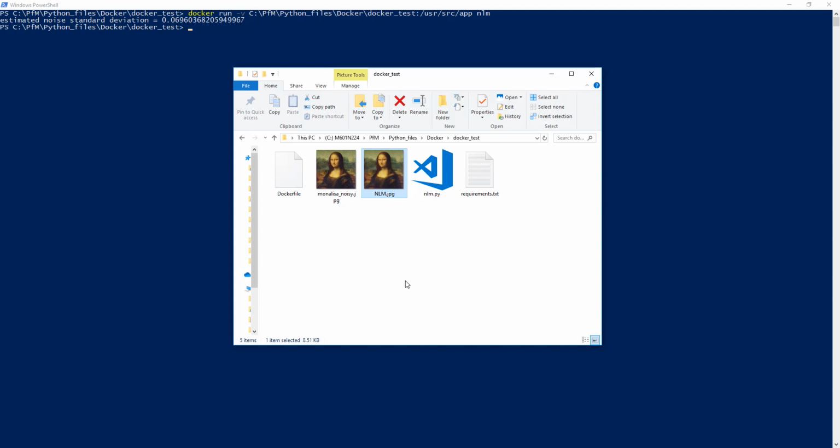So in a nutshell, this is how you can create your own Docker container, image, and create your containers using the Python code. Now, if I want to deploy this or share this with someone else, I just need to share this entire folder contents, which is basically these three or four files. And if they have Docker, they should be able to run it without any issue. And of course, you can also upload this to the cloud and run it there if you want.